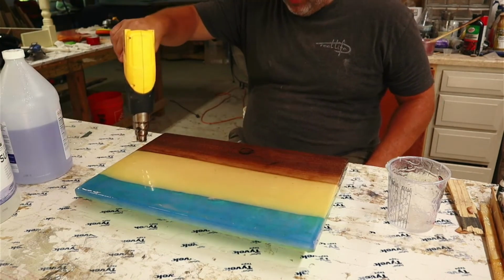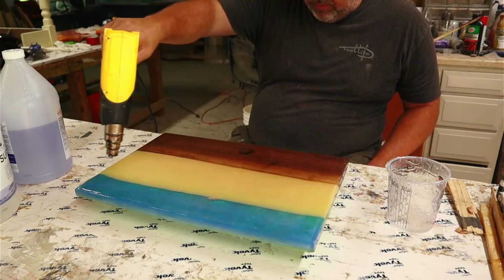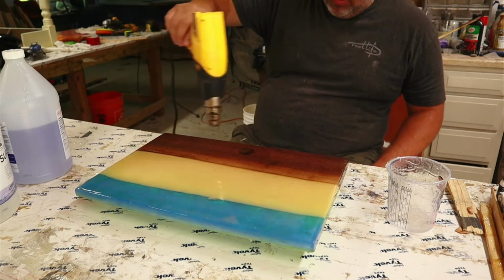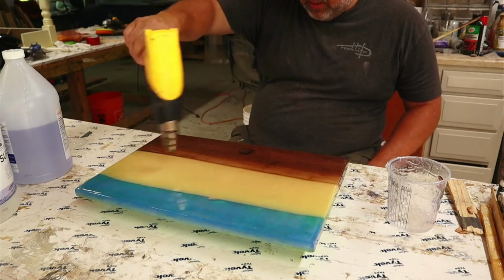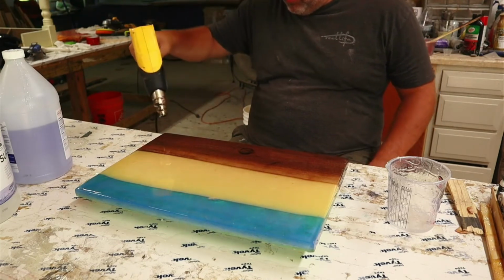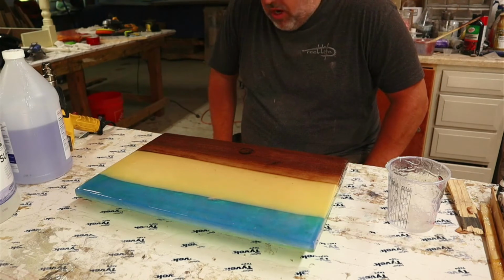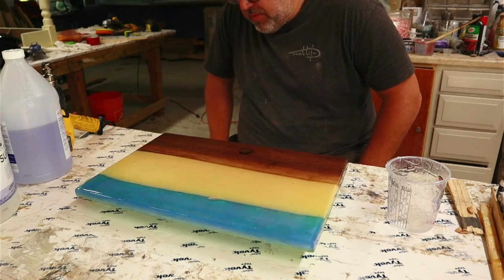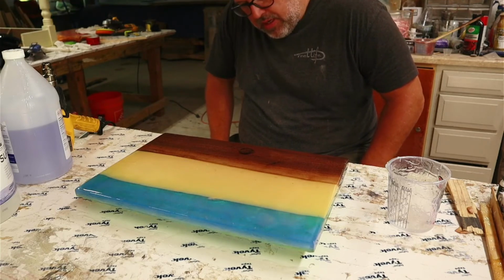So you can do this on either side. If you had a defect on the other side, you could do it on the other side as well. So if this were to mess something up for some reason on my good side, I could always fix it the same way I'm doing this. And there shouldn't really be any issues. All right, I think it's gonna be good. So we'll let this dry. Probably tomorrow I should be able to peel that tape off and hopefully be ready to drill the holes for the handles.